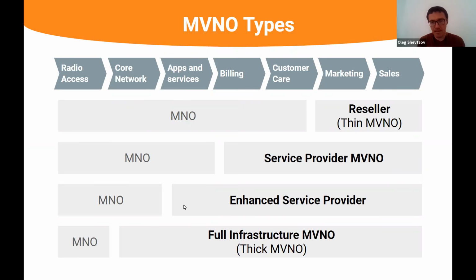Okay. And the next line is the full infrastructure MVNO. These are MVNOs having their own mobile core network elements. This is more expensive because you need to invest into the mobile core, you need to buy some network core elements, but this investment comes with flexibility. You can set up your network core elements without the need to consult with the MNO. You can do it on your own, and this makes your business even more flexible in terms of products, in terms of tariffs, in terms of how to market your services and so on. So great flexibility, but it comes at the cost of buying and maintaining some core network elements.